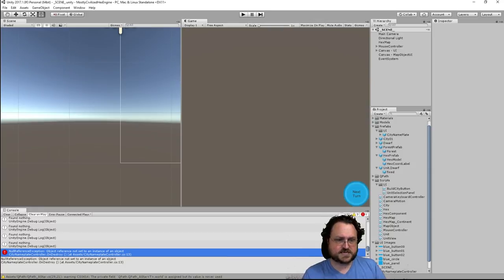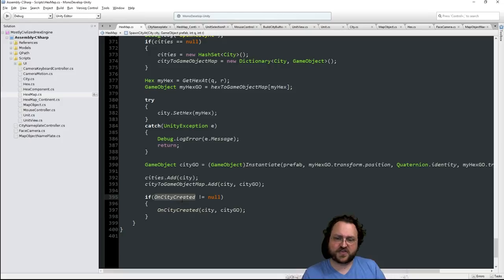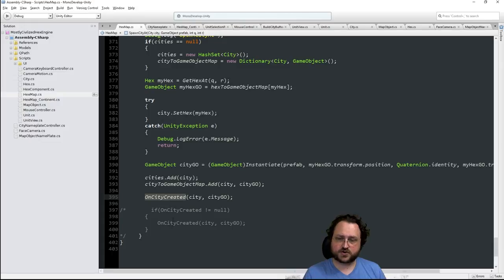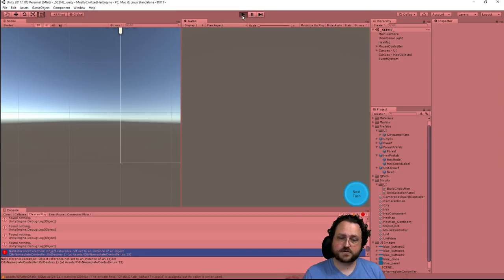Do you even have to check to see if it's null? You do have to check to see if it's null. It's one of the things that I didn't think you did. But if no one registers to here, I'll double check. Right? So if we no longer register ourselves, so on city created, nothing is being added to the on city created event. I believe that in that case, it will give us an error. I'm not 100% sure though.